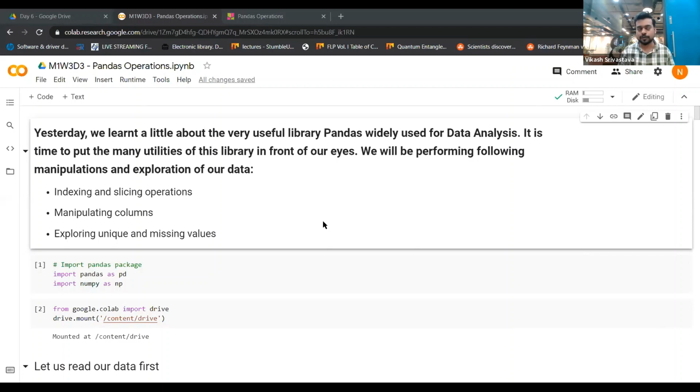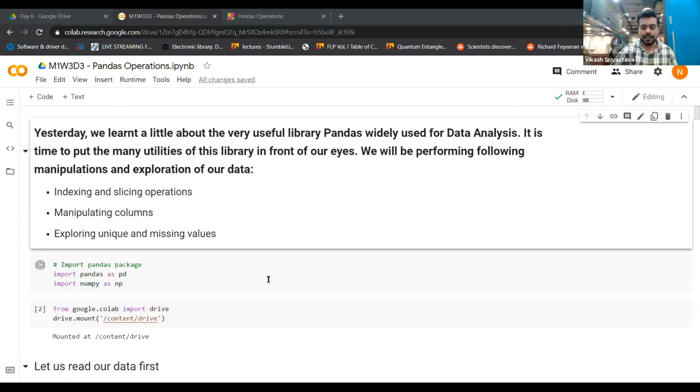And then we'll explore a few handy methods, such as, let's say, if we want to find the number of unique values a particular column is taking, or the missing values which are present in our data. So we'll try to see all those things which we can do with data. Whatever you can conceive of, you can tell that on the chat, and we'll try to do that together.